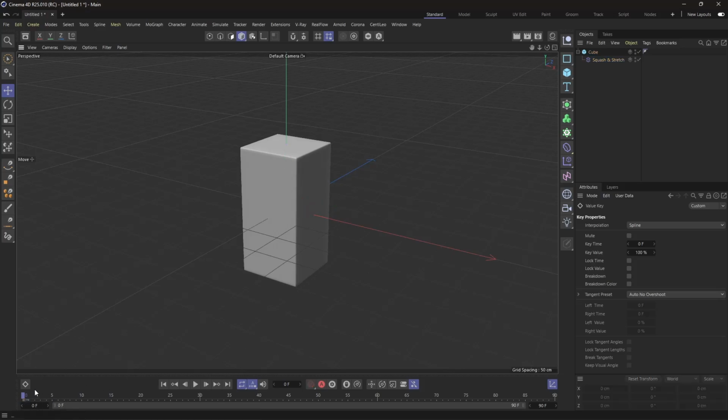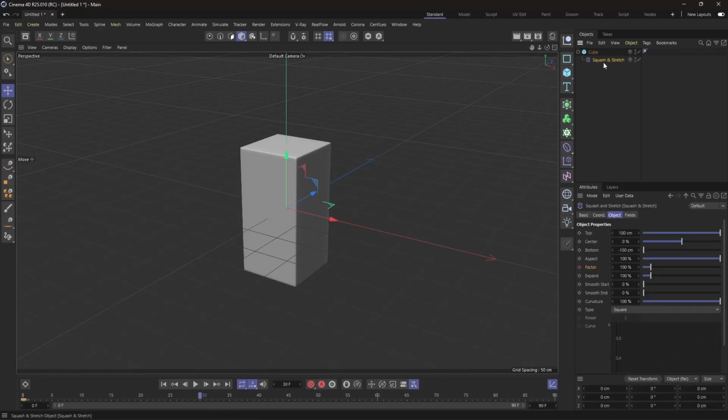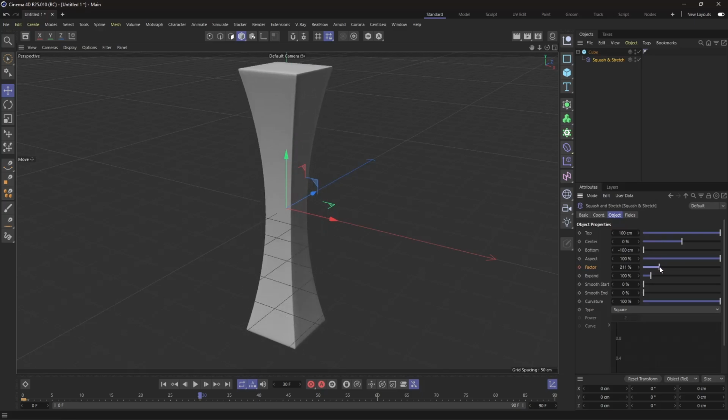I want to move to frame number 30 with the squash and stretch selected. I'll change my factor to, I think 200 will be okay. 200, and you see the keyframe I set earlier has now turned yellow. That means that I've changed the parameter on a keyframe and I need to set another keyframe.